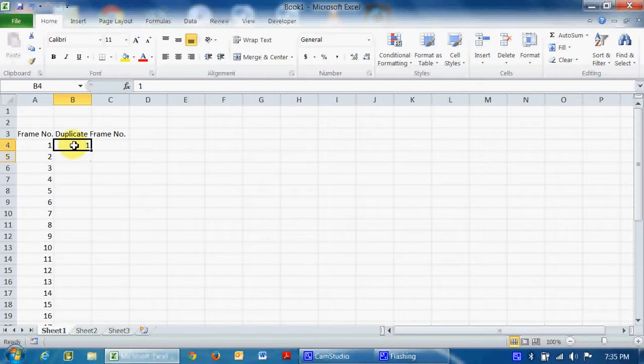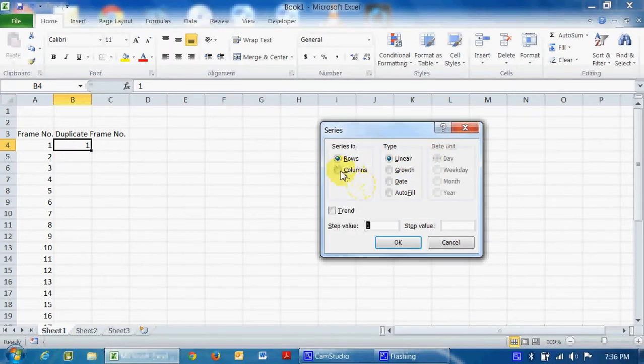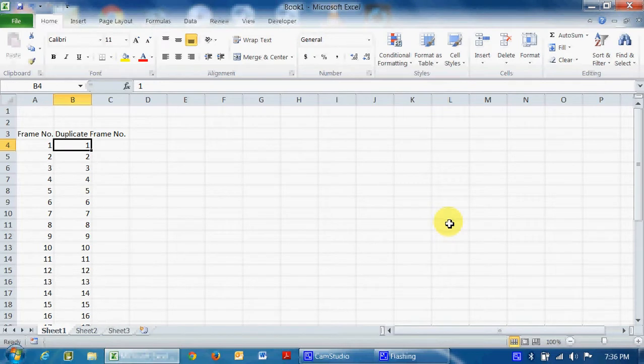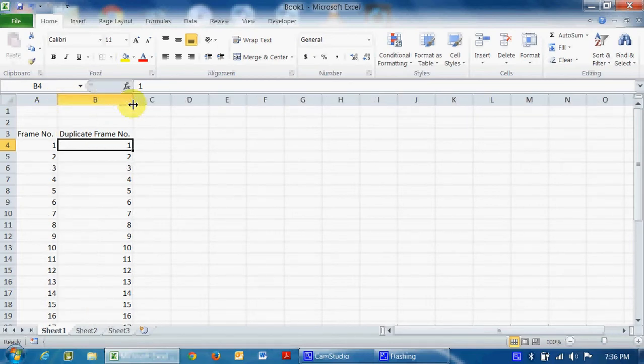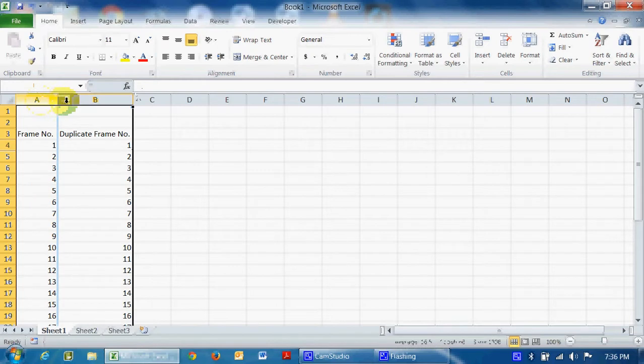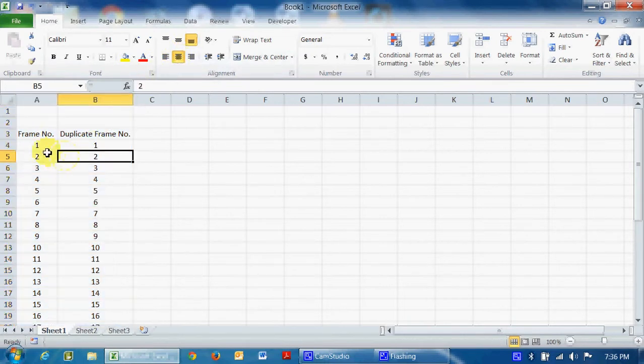I'm going to type number 1. Go over here to fill, series, columns, 32. Hit OK. And now this is kind of a mess here, so let's expand the column widths to make it a little prettier. And I'm also going to center them both, select all of both columns just by selecting. It's a little trick we haven't done yet. See, if I just put my cursor on A and drag it over to B, I select it all, center it. And not only will these be centered, but everything I type in these columns in the future will be centered.